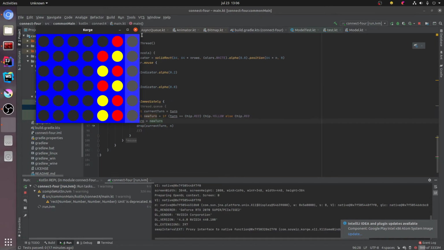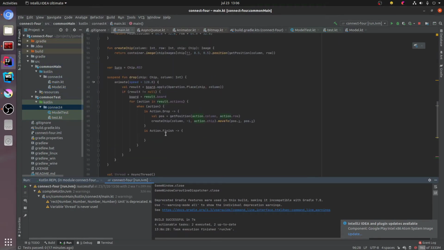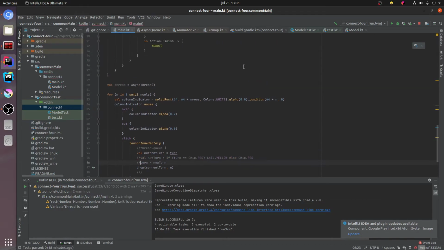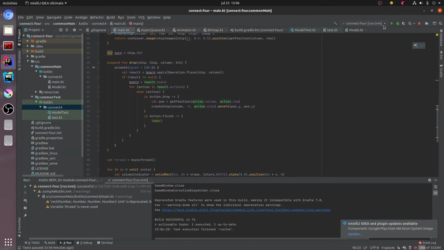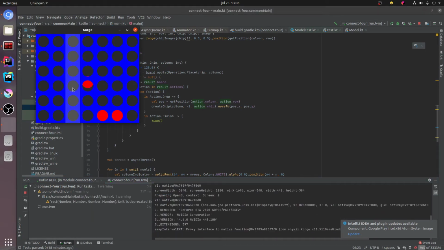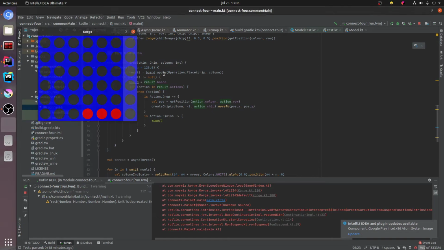So yeah, and now let's try to throw an exception here, and let's not change the turn, so we can check the finish easier.